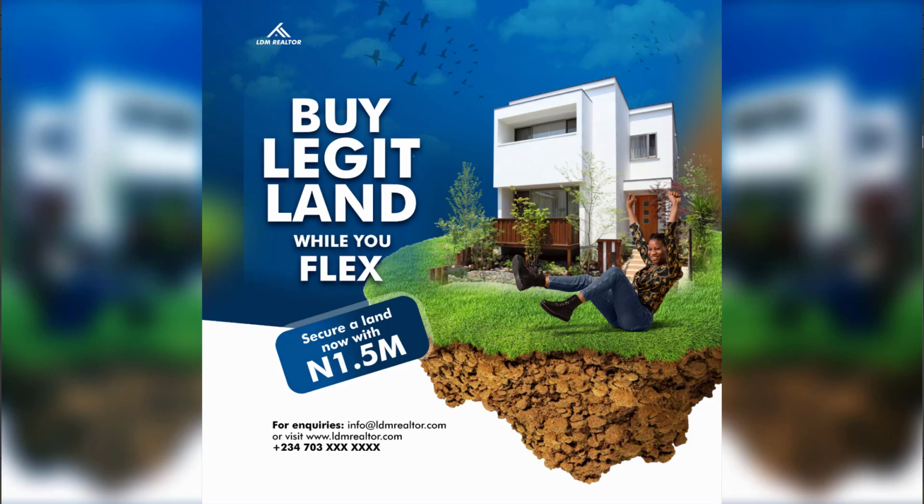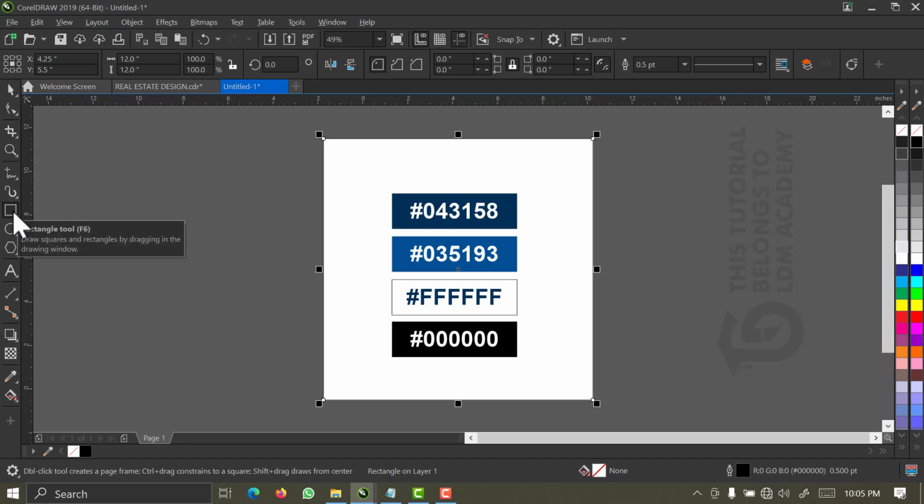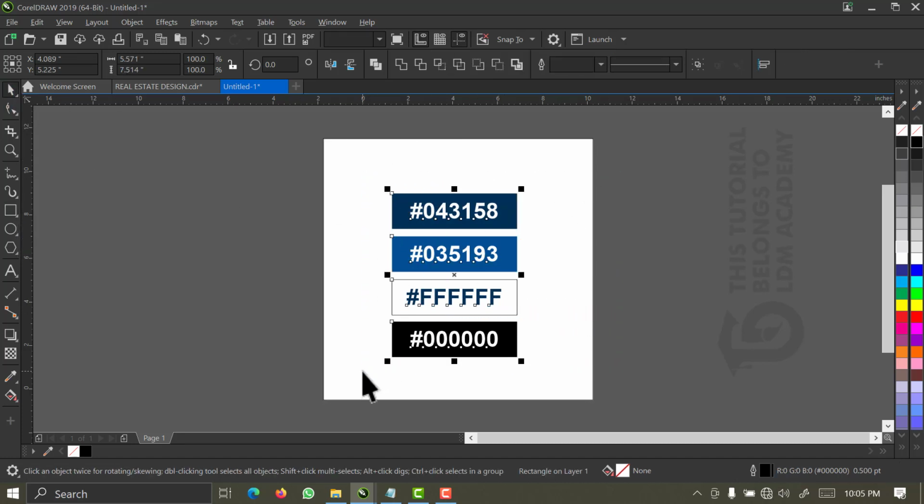Quickly, let's get started. The very first thing you need to do is to launch your CorelDRAW, and thereafter you come to where we have our page dimension here. So you input the size. In this tutorial, I'll be using 12 by 12. You can also use 8 by 8 or whatever equal size that will come in the form of a square like this, but it should not be more than 12. Then the next thing we need to do is to double tap on our rectangle tool to draw a rectangle around our workspace. Here are the color codes that I'll be using in this tutorial.